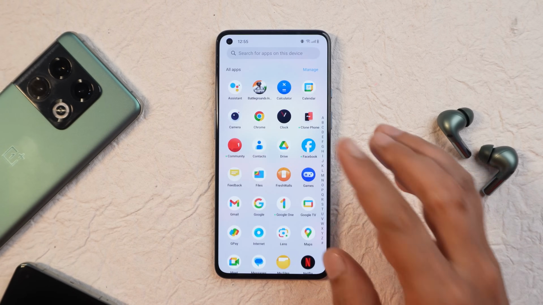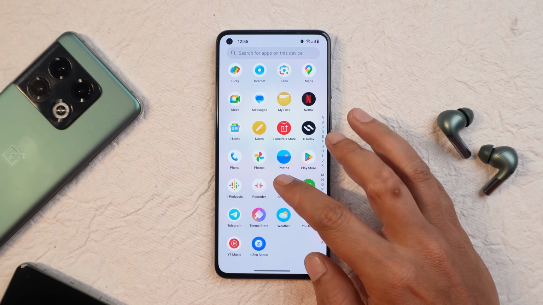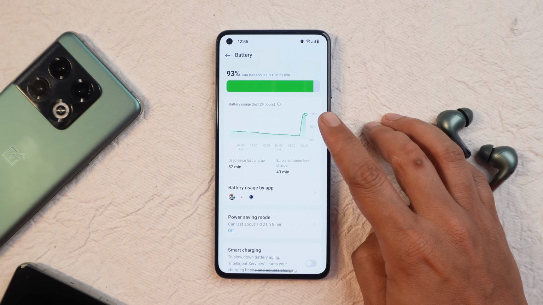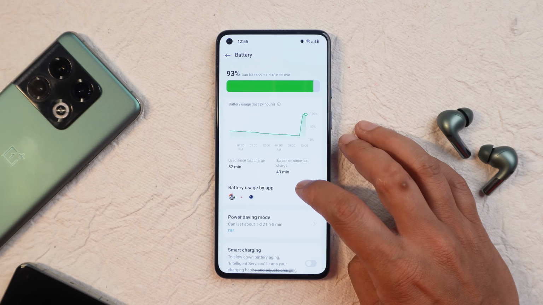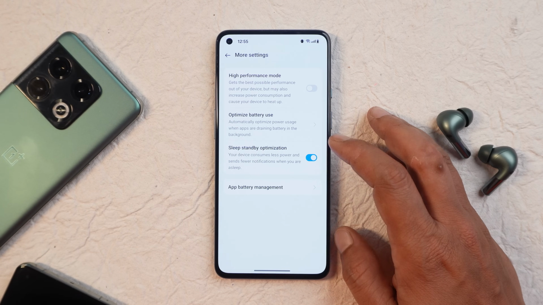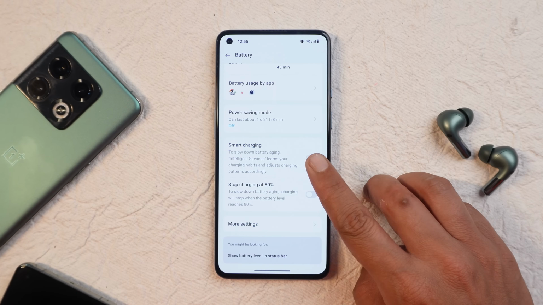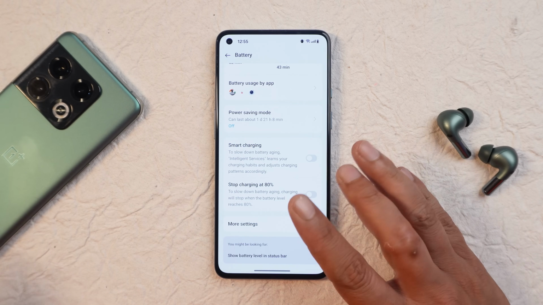Okay, before that, one thing, a lot of users had also been asking us about the battery health. So the battery health feature, I don't think that will be coming to the OnePlus 9 series or even the OnePlus 10 series. Till now, none of the devices received that option of battery health. So I'm not sure whether that will be coming on the OnePlus 9 series. 99% that won't be coming.